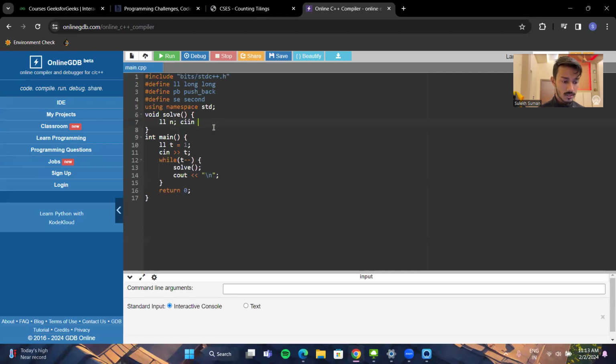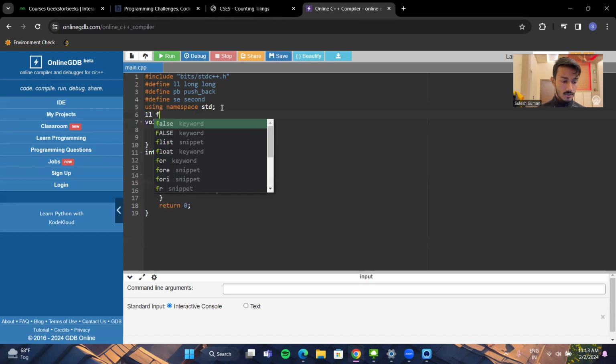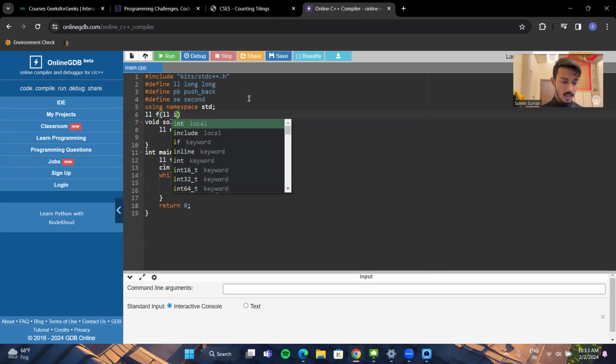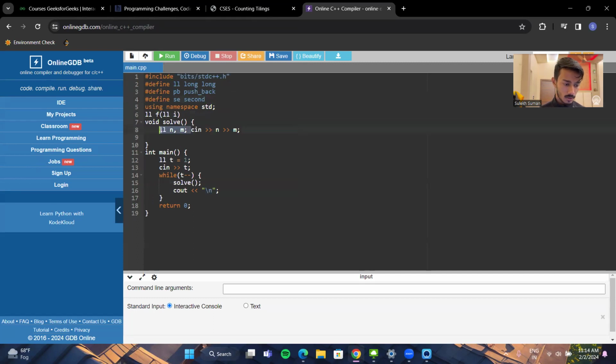I think the only input is n and m. As I said, I'll be flipping the grid. Rather than n rows and m columns, we'll be taking n columns and m rows. The recursive solution will be pretty simple. I'll have this information as i, and let's make it global. We'll need i, which is the current row I'll be working on, and the current mask.